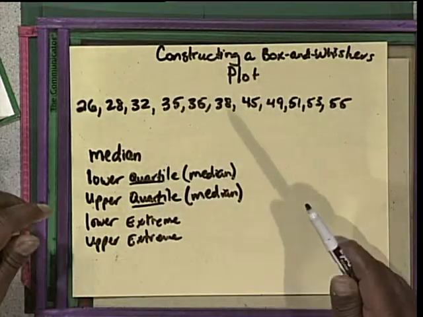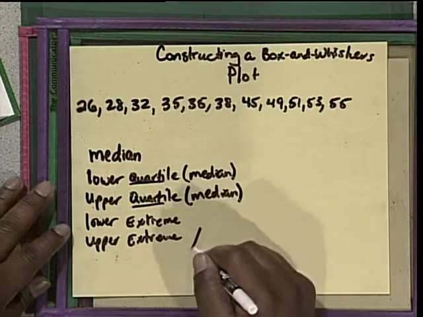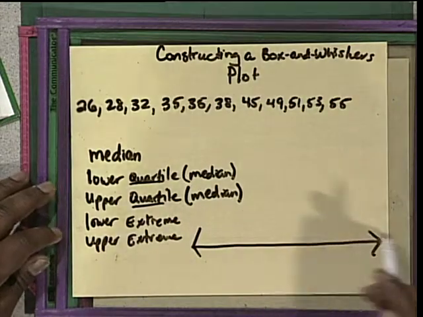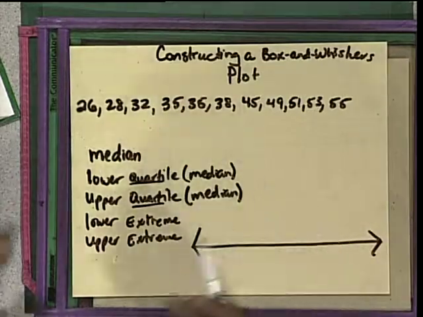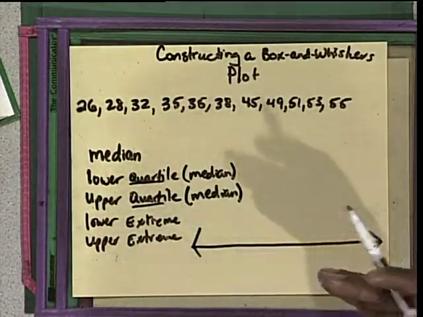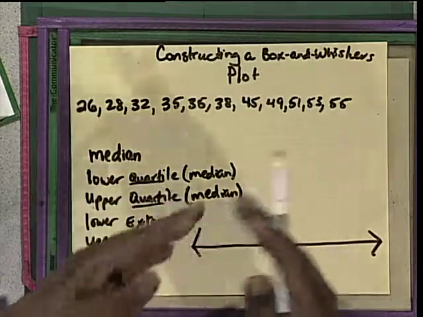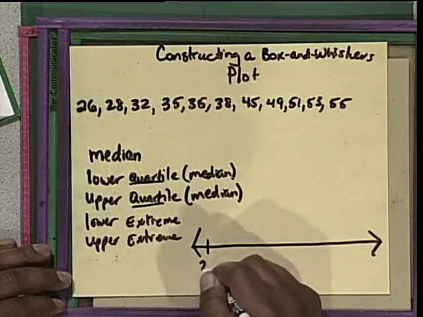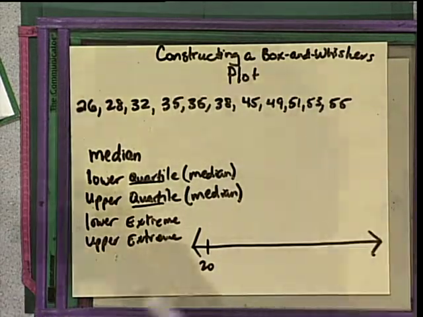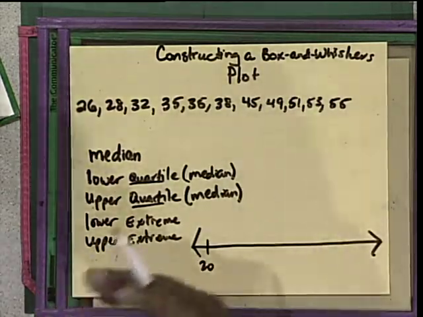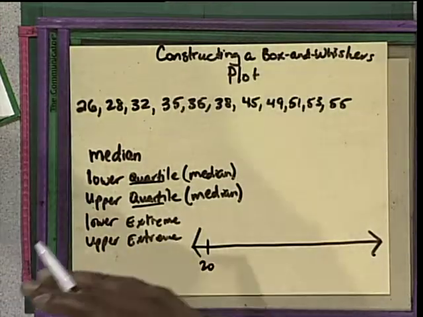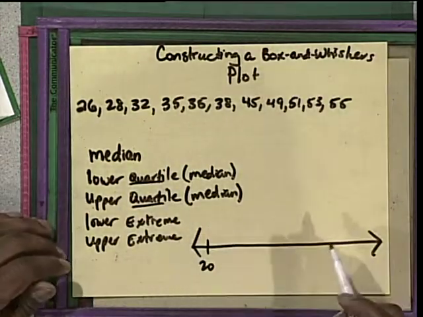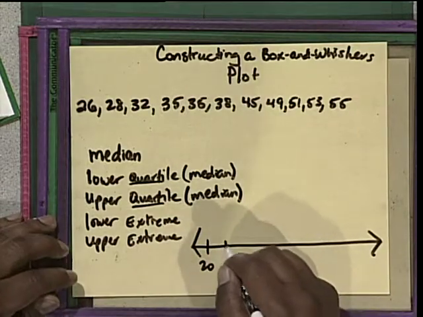So the first thing I'm going to do is construct my number line. I'm going to look at my data. Now, you don't always have to start your number line with 0. I see my lowest number is 26 and my greatest number is 55. So I might start off with 20. I'm going to decide to skip count by 5. I could do 5s, I could do 10s, I could do 2s. But if you do 2s or 1s or 3s, your number line will be that much longer. As you see, I don't have that much room. So I'm going to skip count by 5s.